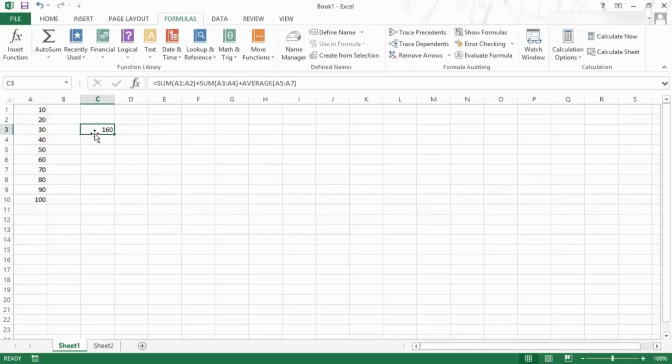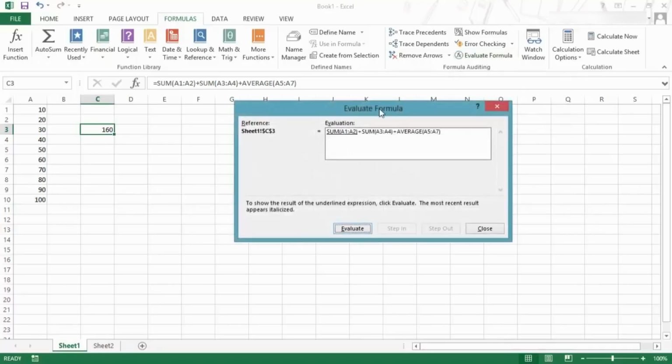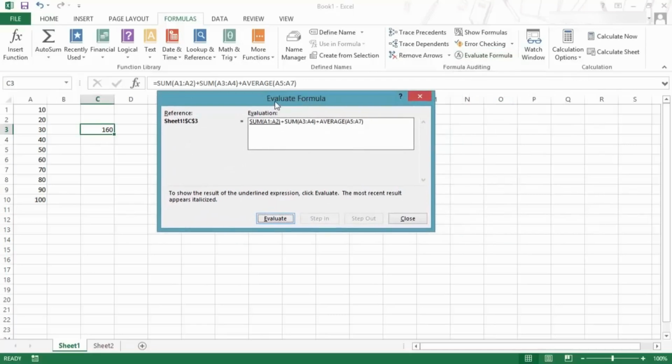If for example this is not the result that you expect, or if there is an error in this result, then you can check where the error is by going to the formula tab, and within this go to the formula auditing option, and here you have this option, evaluate formula. As soon as you click on evaluate formula, you would see that the evaluate formula window opens up with the entire formula in this part which says evaluation.